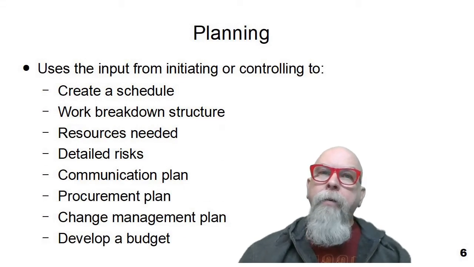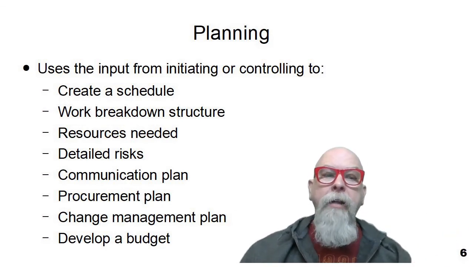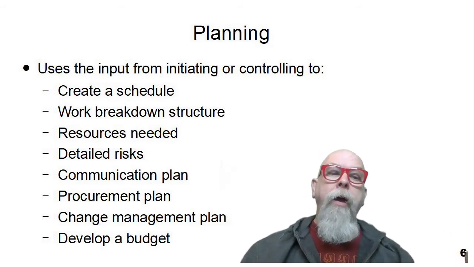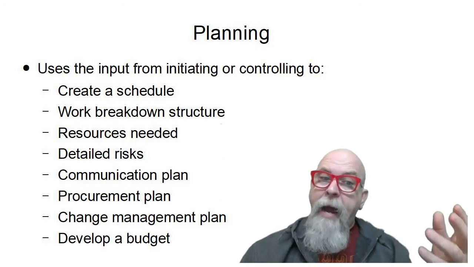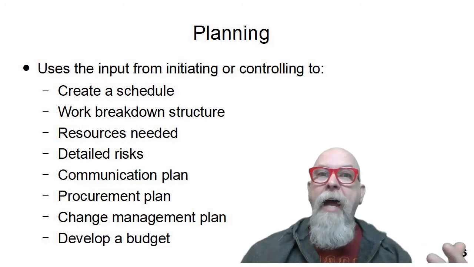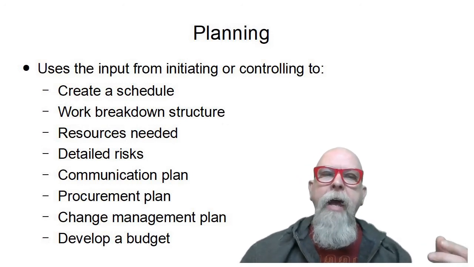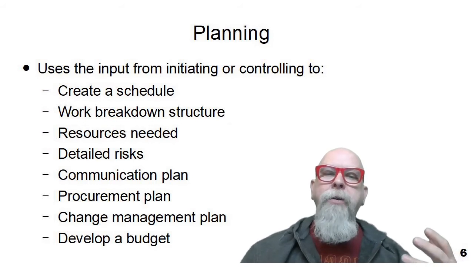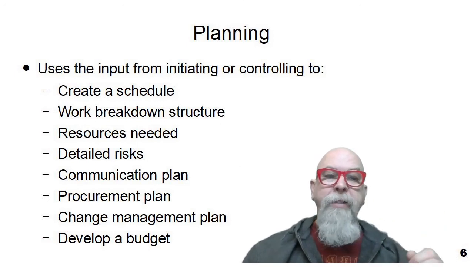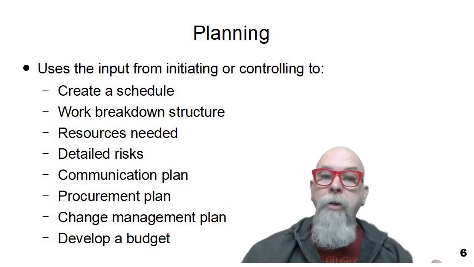So, planning. We've initiated the project. Now let's start doing the planning to make the project really work. We use the input from initiating, or input from controlling if we're looping back to planning because of a change order or because of a lack of proper planning and initiating. And we create our schedule. At this point, we create a step-by-step schedule of what we're going to do and when we're going to do it. We create our work breakdown structure, and we'll talk about a work breakdown structure in the next video.